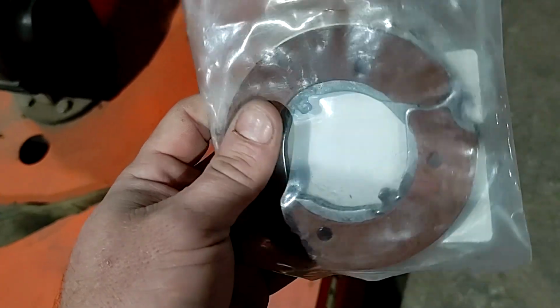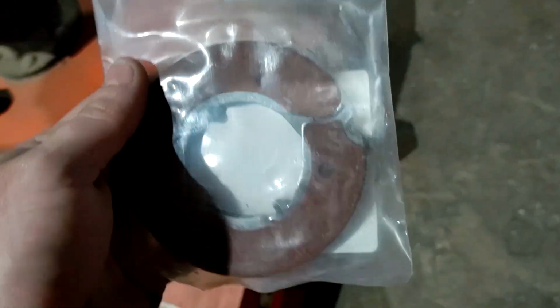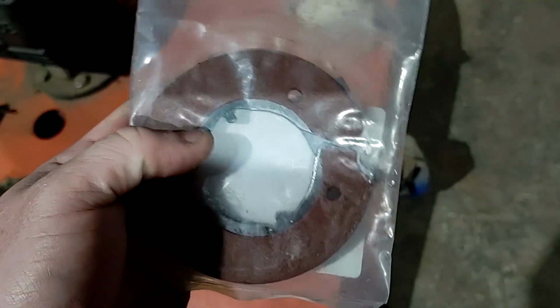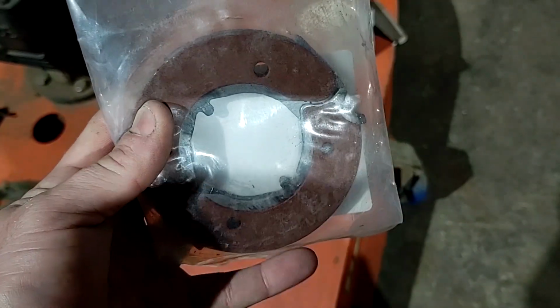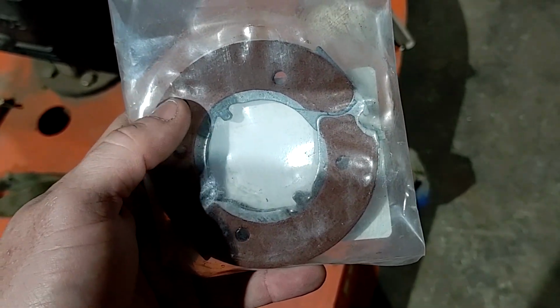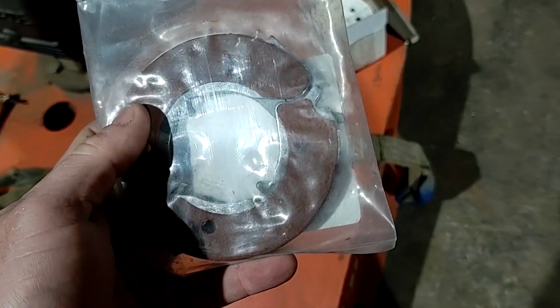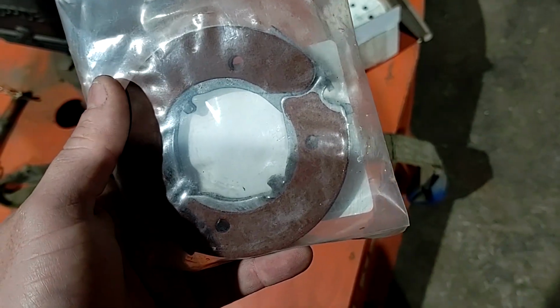We're going to get up under there and see if we can figure out what happened. Hopefully this won't take too long. I'll try to film what I can, but it will be dark and nasty and greasy up in there, so I don't know how much of this I'll be able to get on video. But I did do another video on this about 3 years ago, I think, or pretty close to it, when I put the last one of these in there.